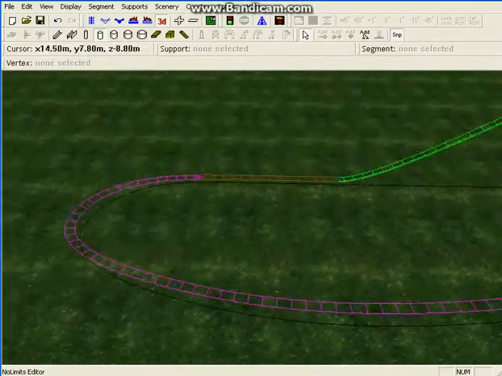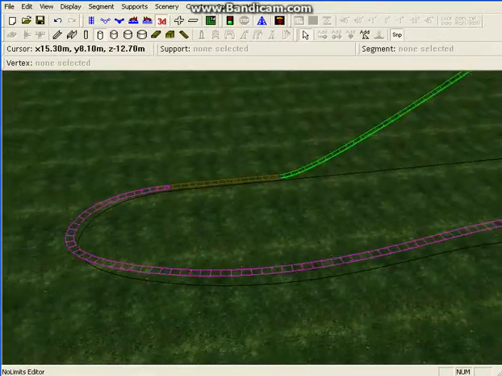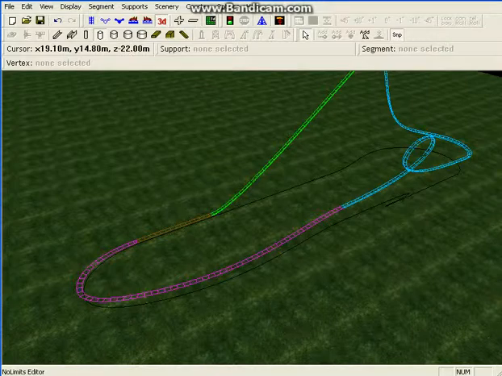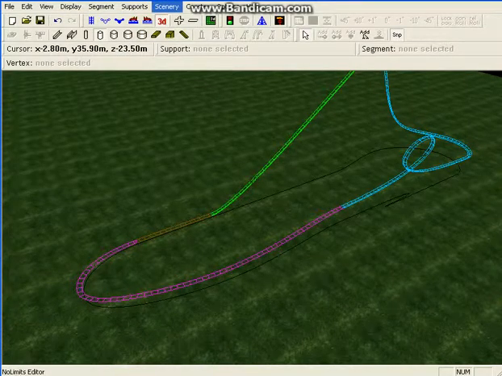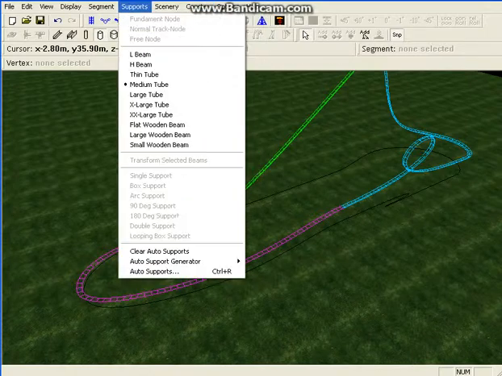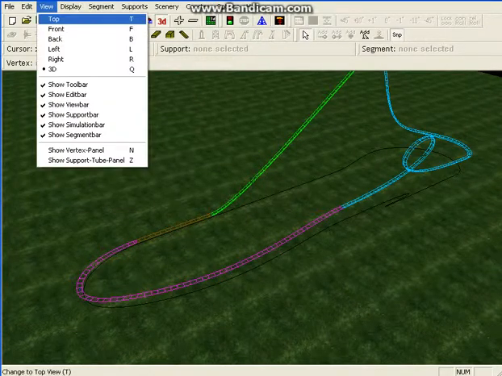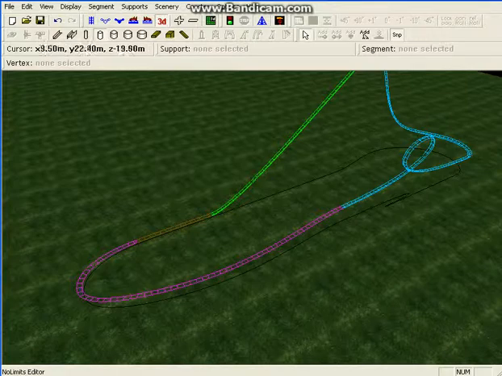So yeah, that's how you make a simple roller coaster. All the basics you need to know to make a roller coaster. There are other features, such as scenery, supports, and there's other options like these, but I'm not really even going into these because they're just really complicated. Next episode we'll do supports and scenery, which are very important because they just add flavor to the roller coaster and they just make it seem more realistic.